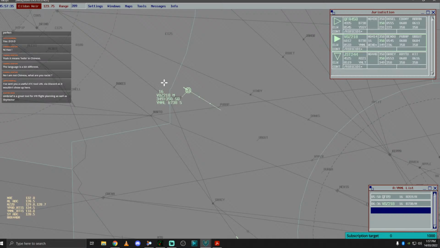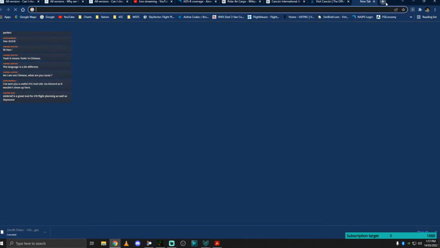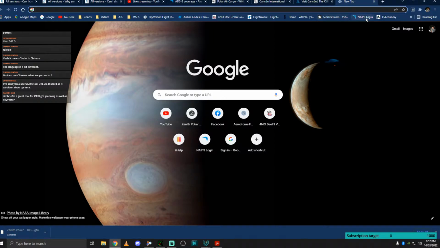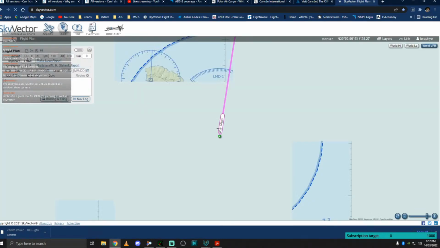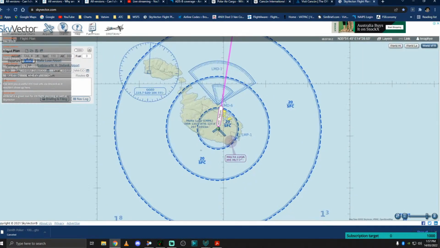This is what I mean, you've always got to check. Even this is, look at this, SkyVector, or even FlightAware, but let's use SkyVector.